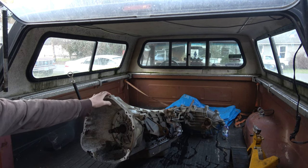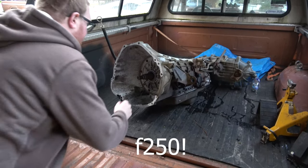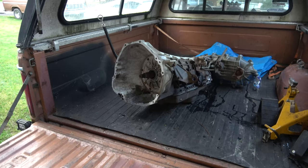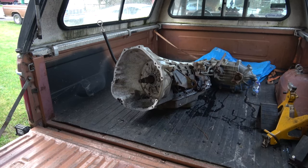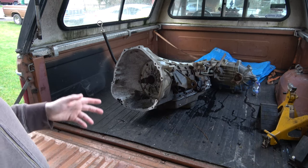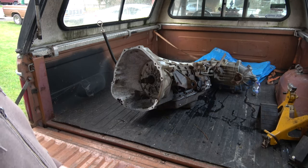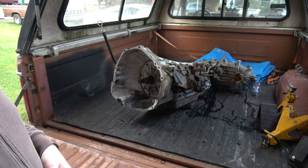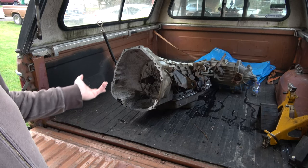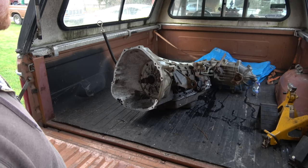I picked up an A4OD, and this is from a '94 F-150. It has been sitting outside, so we're going to have to clean it up. The rust is not too bad, it's just surface. I was told the truck had pretty much low miles - the reason why it was parted out was the truck was wrecked. They pulled the transmission out; the kid was going to put this in another truck but went a different route, so now he's got this just sitting around.